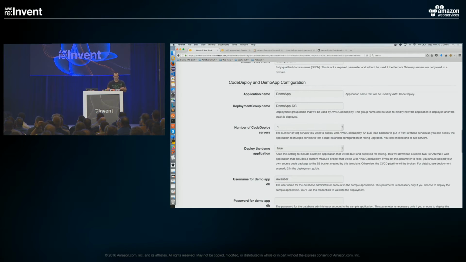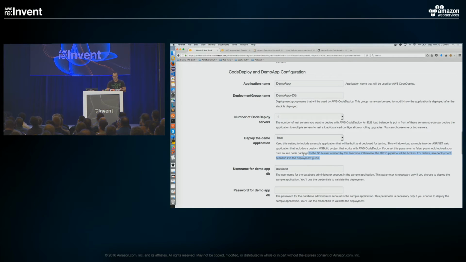Then we start getting into some of the more specific parameters that are related to either deploying a demo application or using it with your own code that you want to bring. You can see there's some pretty deep instruction here, and that's because it was a unique approach. It was let's make this a training tool as much as it is a starter, quick start for you to go out and build your own CI/CD pipeline and bring your own code. If you choose true, we're going to drop a zip file out there in an S3 bucket that we generate that you can then go click a button in CodePipeline and make changes to the code and just watch the flow of execution. You can use it for demo purposes. You can use it for a lot of different things.